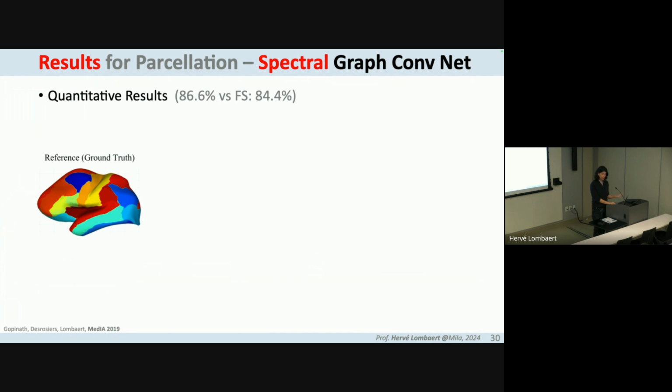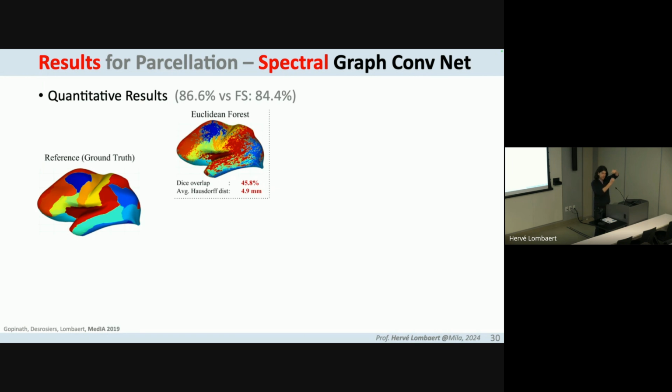Visually, if you have the ground truth that looks like this, just to go somewhere else than deep learning, there are forests as well. That's a much older work, but the same concept, much older than FastSurfer, for example. Remember that two pixels that are neighbors are close to each other in a brain, but very far apart on the surface. This regularity issue creates exactly the type of problems that you have here.